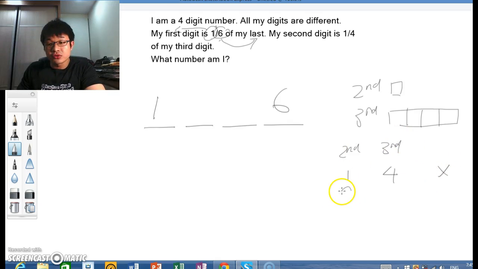If the second digit is 2, then the third will be 8, because it's four times 2. It's possible. We have 2 and 8. We can put 2 and 8 here, and all four digits are still different. We'll leave it here first.